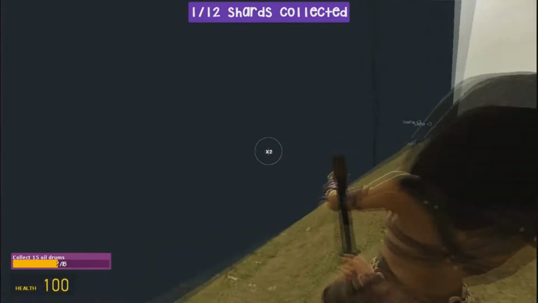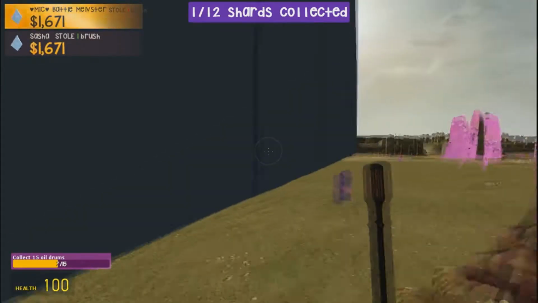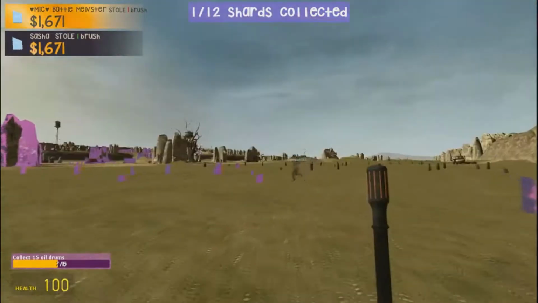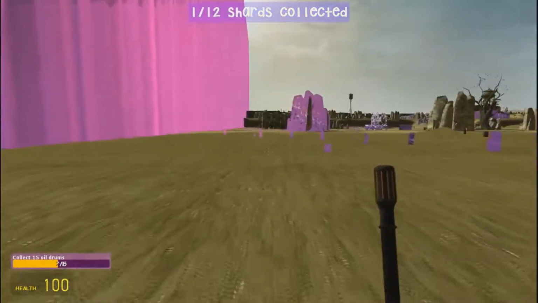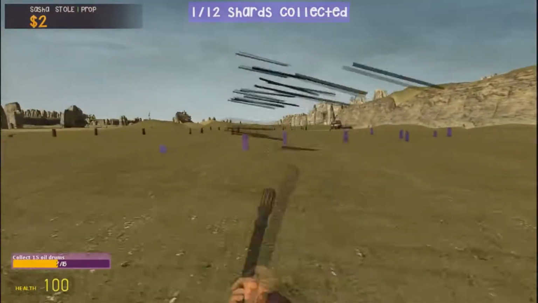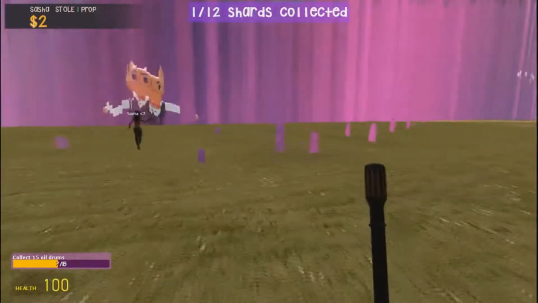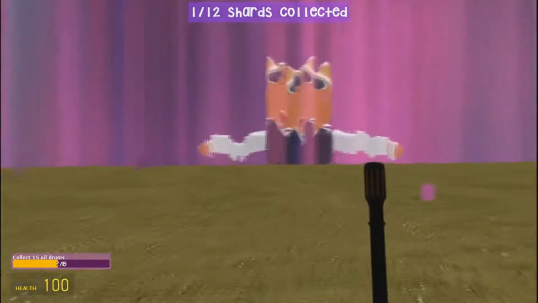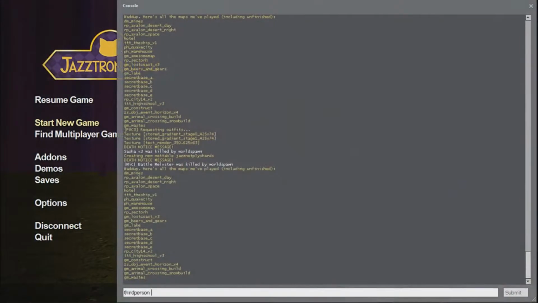I can see, like, oh my god, $1,000 for that. Worth it. Yeah. This is just a big waterfall now. Big cat. Oh my god. Where I'm standing. Oh my god. Big cat.